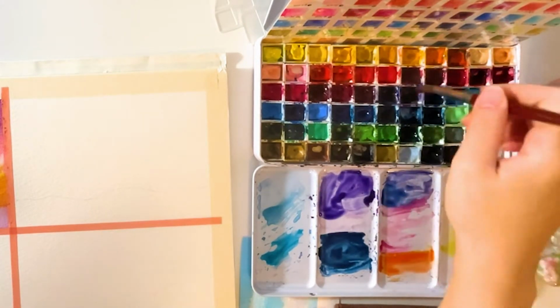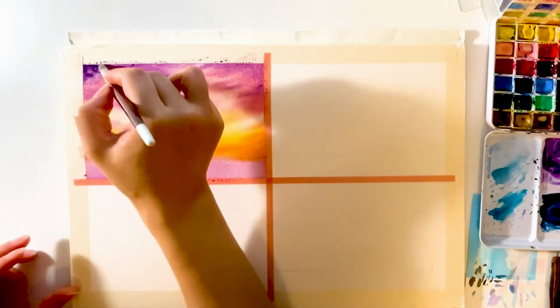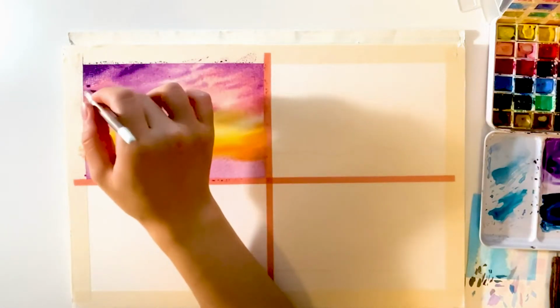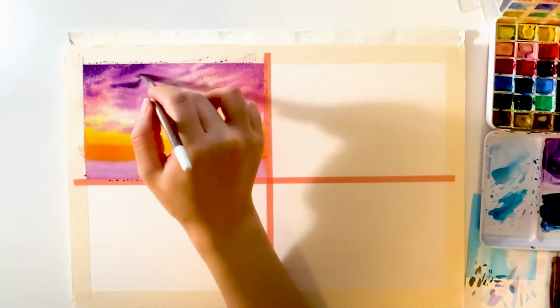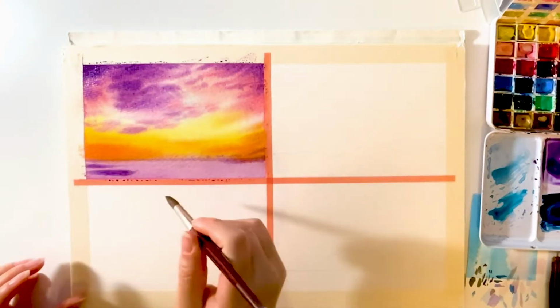Then gradually add on darker shades while the paper is still wet. I also changed to a slightly smaller paintbrush while adding darker shades, so I have more control. When the base layer is about done, let it dry before adding the second layer.